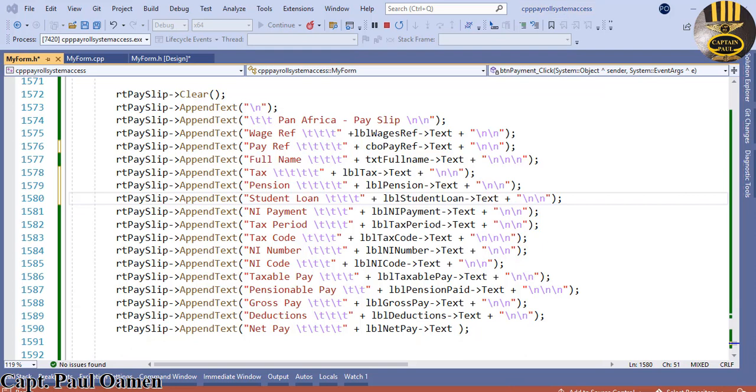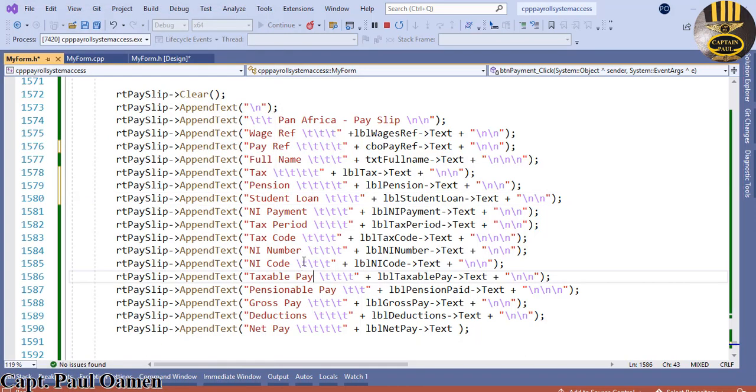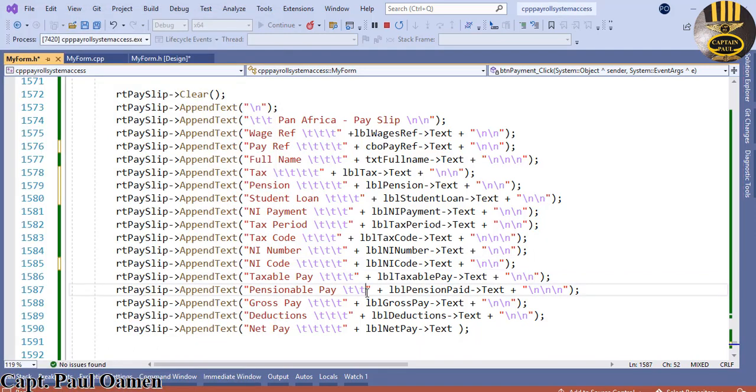Okay, now let's come in here. Code, NI code, I mean. Here. Now let's come back in here, and we have pensionable. There.